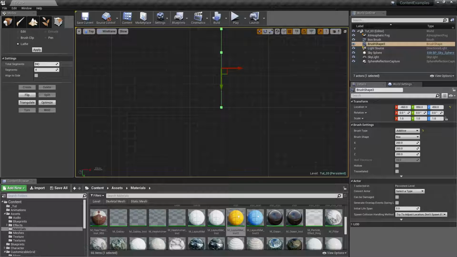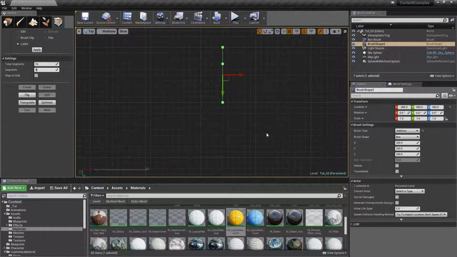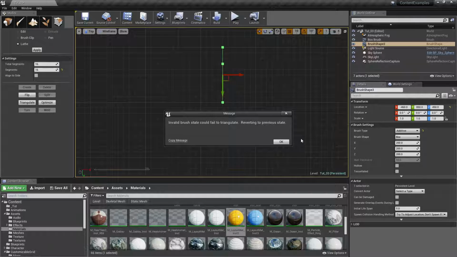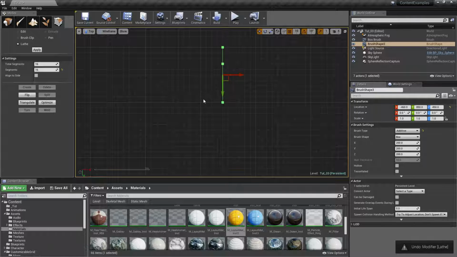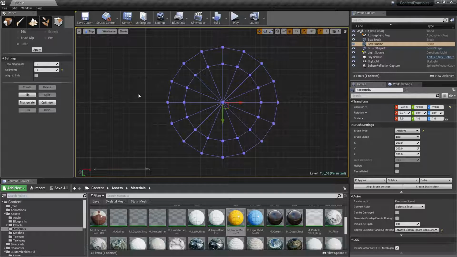Alright, let's grab this. So we can say how many times we want to generate the mesh. So 16 times. This is the total segments, how many the total will have, and how many segments. What we did is just 4 segments out of 16, and now we're going to 16 out of 16, so 360 degrees. And if we apply it, we need to have a pivot point, so it messed up here, and apply it, we are going to get a full pillar.